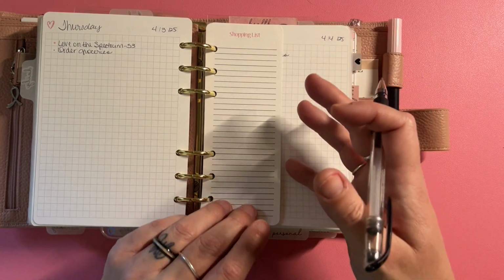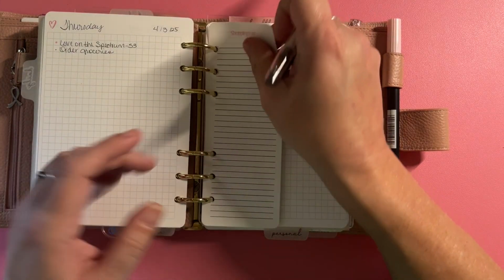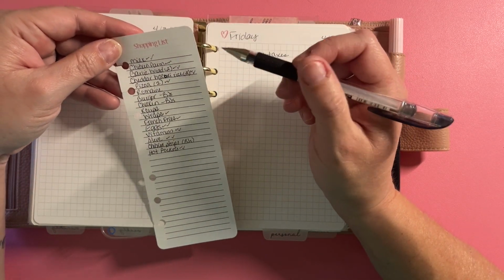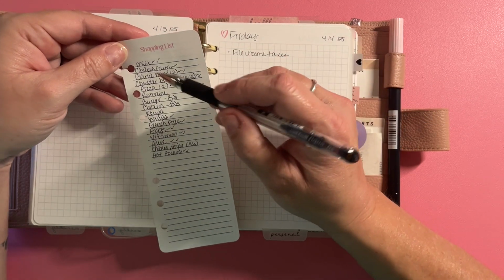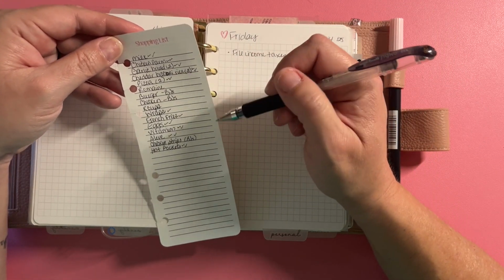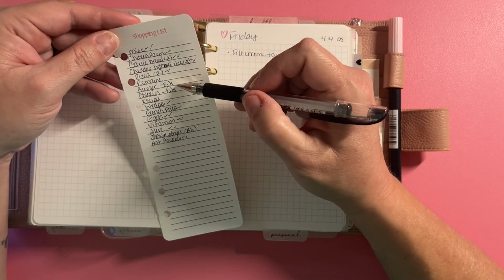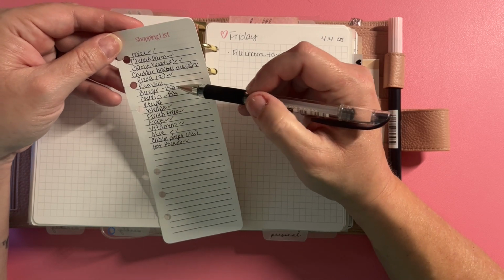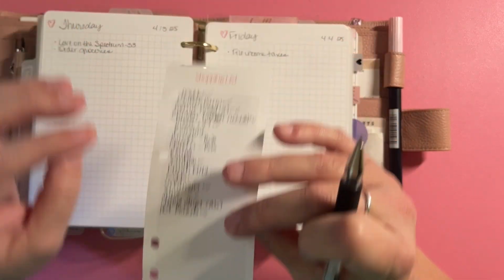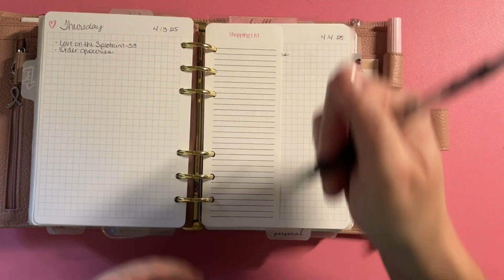I've got a shopping list here ready to go, because I typically order my groceries on Thursdays. And this was a shopping list from last week. When I order it, I check it off, and then when it gets delivered, I check it off. That helps me if something was left out of my order, or whatever the case may be. And where it says BJ's, that's where I got those from, BJ's Wholesale Club. And I printed these upside down so that when this week is over, I can just flip it over and put it on like that.